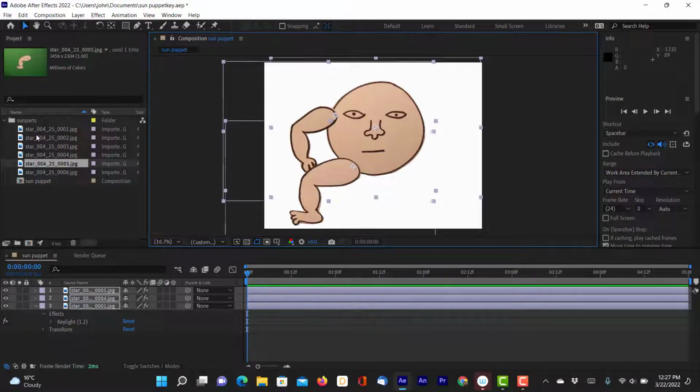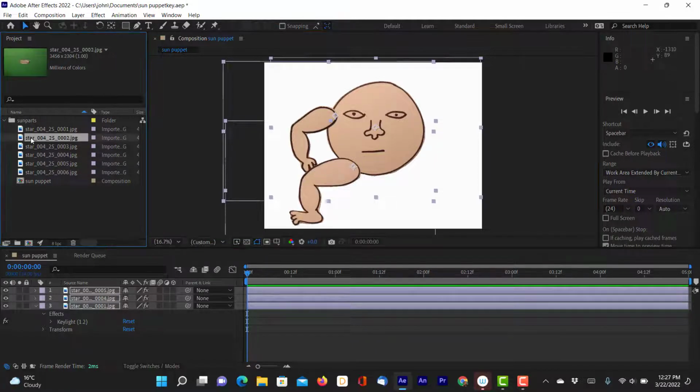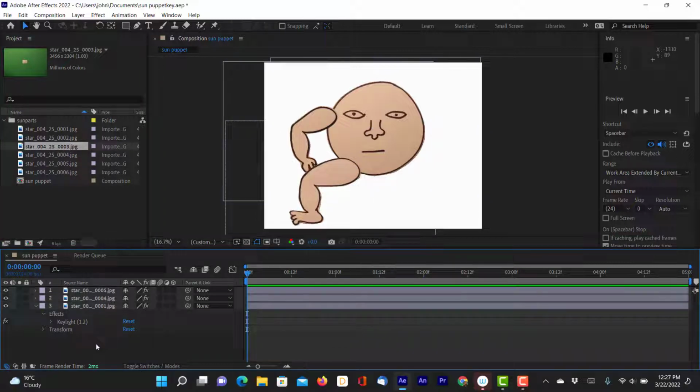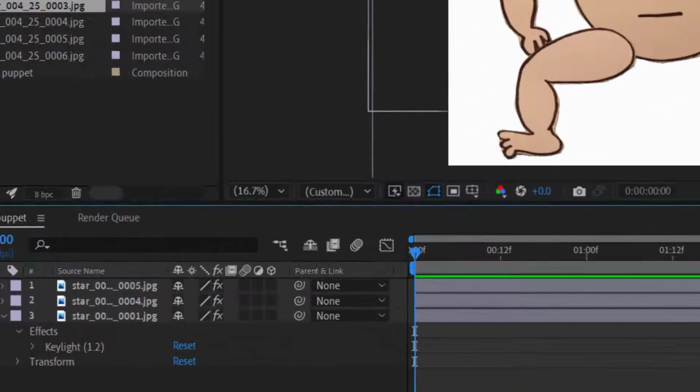I did some other things. If you saw the Photoshop one, you'll see that I also have images for the mouth and for an eye blink. I'm not going to put those in these puppets because I'm going to do a quicker video on this. So you could do those just like I did those other parts that I added on here.